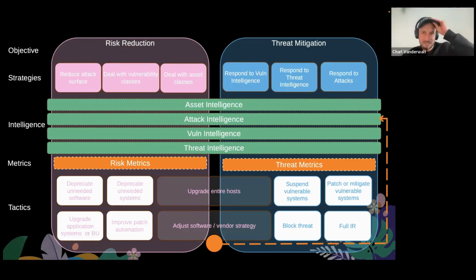But where I think asset characteristics or asset attributes come into play in a more interesting way is when you think about how you can patch efficiently within an organization. And by efficiency, I mean, how do you reduce risk with the least amount of effort? What we've been talking about so far is the idea that you can use vulnerability prioritization systems to say, well, what represents risk, which is one part of the efficiency equation. But the other part of the efficiency equation is what represents effort, right?